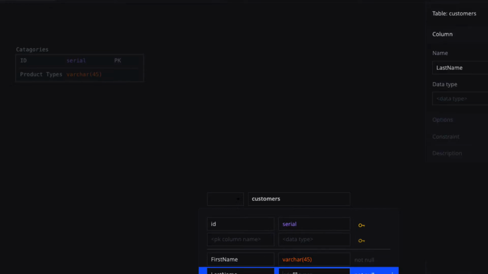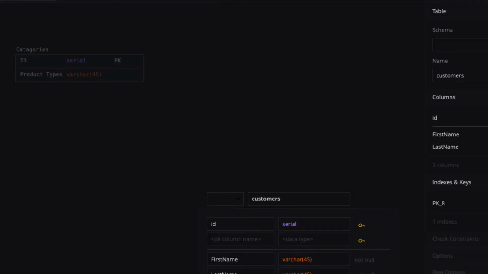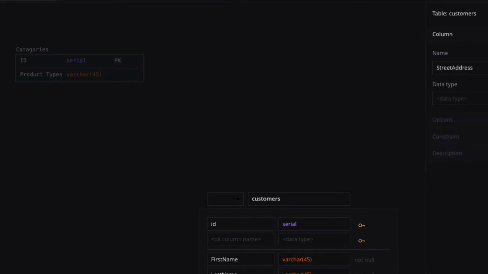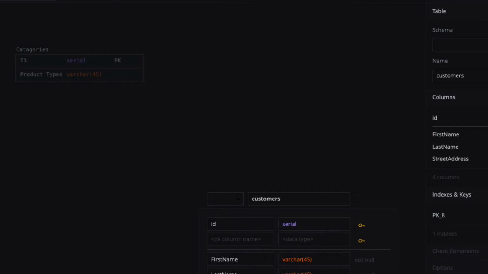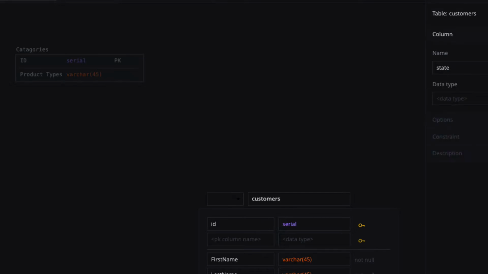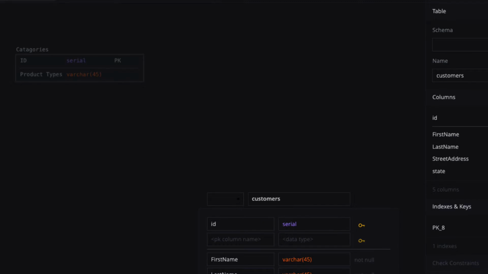Note how you can correct an error. I would like to tell you that I did that so that I could show you correcting an error, but the truth is I just made a mistake. So we want a varchar 45 for that. Now we have street address, and we're going to make that a varchar. The 45 means that's how long it can be. We know that states are character 2, like KY for Kentucky and OH for Ohio. And then we've got a zip code.